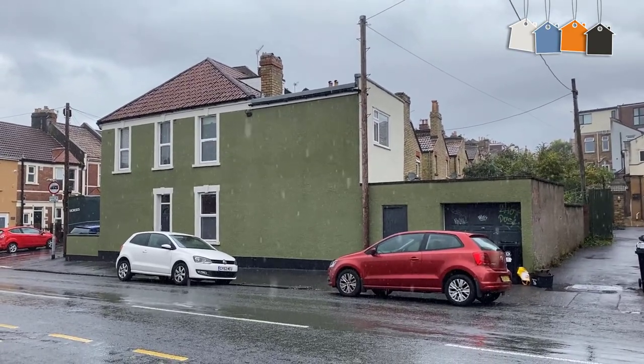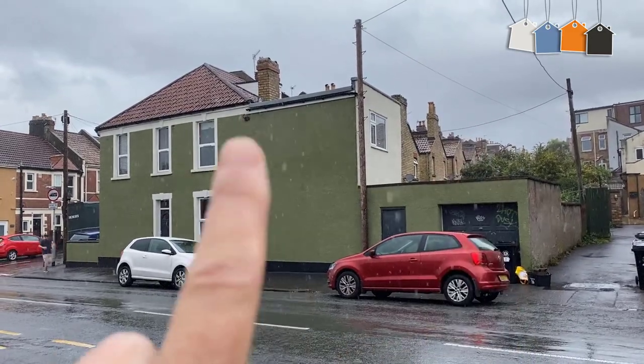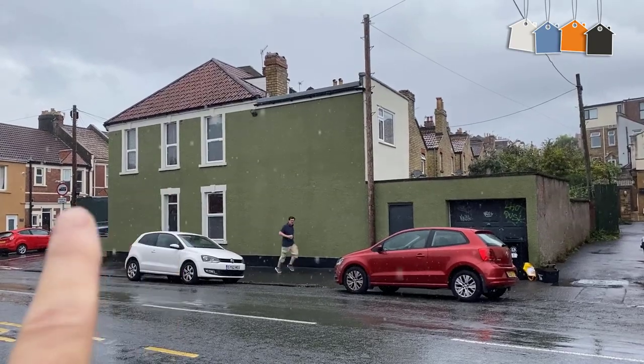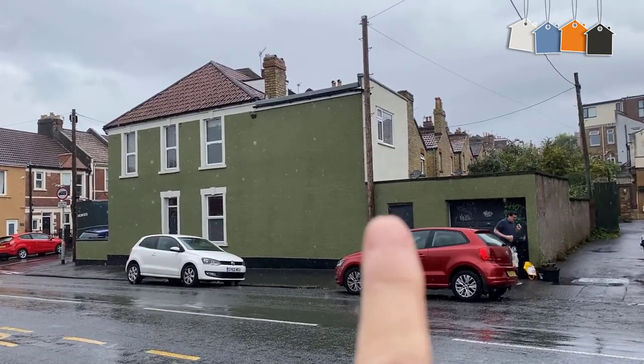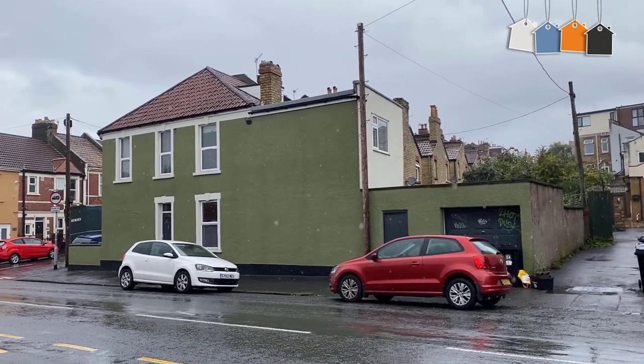When this house comes on the market, I will be sorely tempted to buy it — build here, draw a line down here, and have that as one separate house because it has a garden on the other side. And then maybe make this either one whole new house or two separate flats.